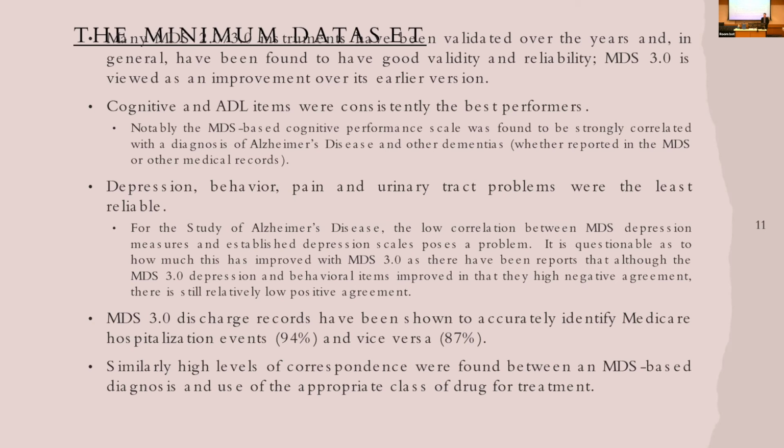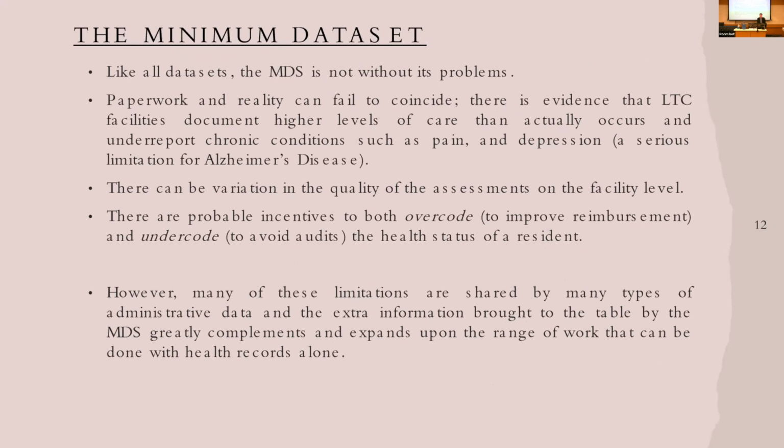But MDS 3.0 discharge records have been shown to accurately identify Medicare hospitalization events, and the reverse is also true. So 94 and 87% respectively. Similarly, high levels of correspondence were found between an MDS-based diagnosis and the use of appropriate drugs for the disease that was diagnosed. Now, like all data sets, the MDS is not without problems.